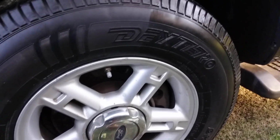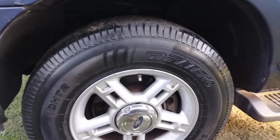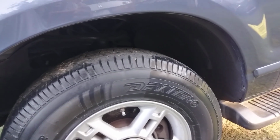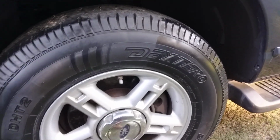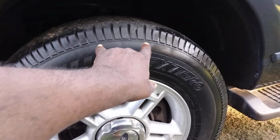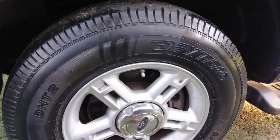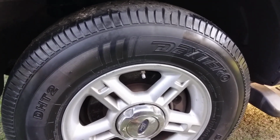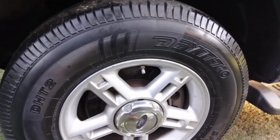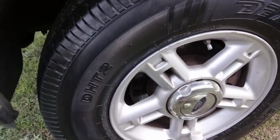As you guys can see, it's working in, and you can clearly see that Pearl has more gloss to it. Alright, now we got a blank spot in the middle here. Now that could be a different story as we apply the second coat. That's why I tell you guys, it could be a different story. Chemical Guys Smart Dressing could come back and outshine CarPro Pearl. We don't know, because it's still a good product. It's just more on the lower gloss side.